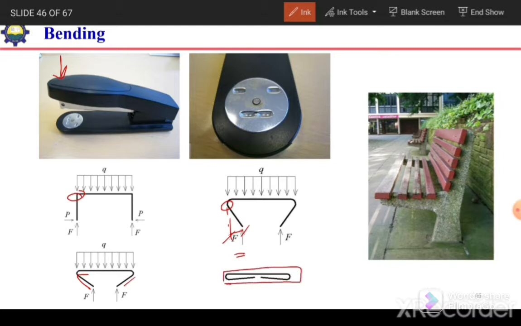So from this model we can conclude that the bending moment will be larger at the farthest point, and the failure or the bending will occur at the point where the bending moment is maximum. So similarly, if we see this bench, a concrete bench, here we have a failure at this point. Although we have a higher depth at this section, the failure is again at this point. It is because this cantilever portion has maximum bending moment at this location. So this will be its critical point for the design.